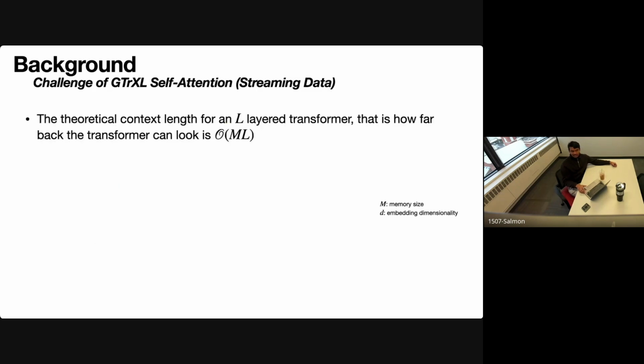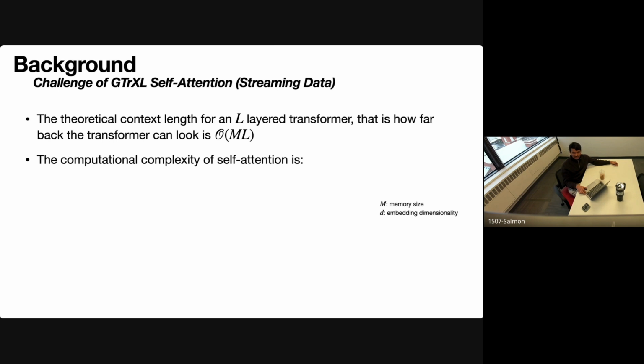The main challenge for this kind of approach is that the theoretical context length for this architecture, that is how far the transformer architecture can look back in time, depends on two hyperparameters, capital M and capital L. M is the number of inputs that you are willing to store as a context, and L is the number of layers in the transformer architecture.